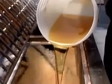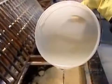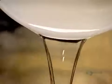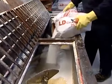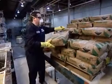They add colorant, then surfactant, a substance that creates foam, the vehicle for lifting away dirt. Now they pour in pine oil, a disinfecting agent that also adds fragrance. Now the cleaning agent, the chemical sodium tripolyphosphate. It's essential to mix all the ingredients thoroughly. This ensures the chemicals are evenly distributed throughout the cleaner.